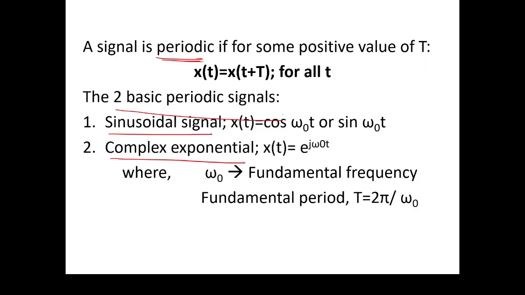So in our last class, one of the last classes, we discussed that a periodic signal is given by x(t) equals x(t plus capital T), where capital T is the time period. Whether you add or deduct the time period for a periodic signal, the signal would be the same after you add or deduct the T, right?